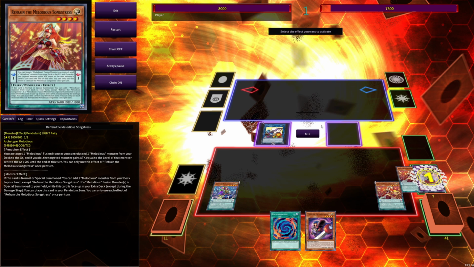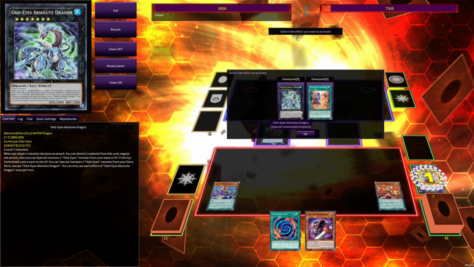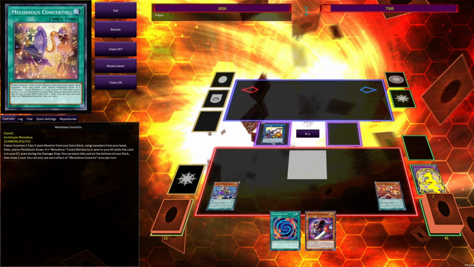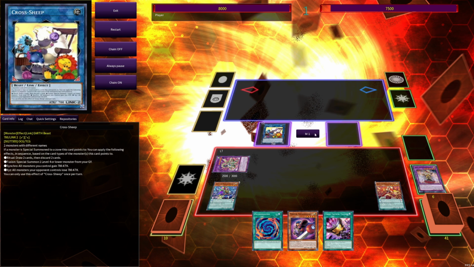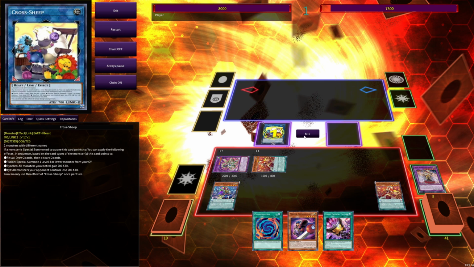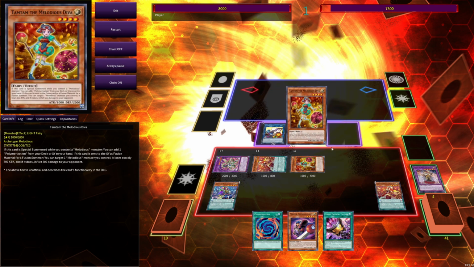So we summon this, and then we activate Absolute Dragon, and then we activate Concerto. So we'll draw a Talents, Vortex Dragon will summon out, summon Refrain. You're going to want to summon Refrain there, because Cross-Sheep at res will activate to summon Tam Tam again, which will get you an additional copy of Poly.